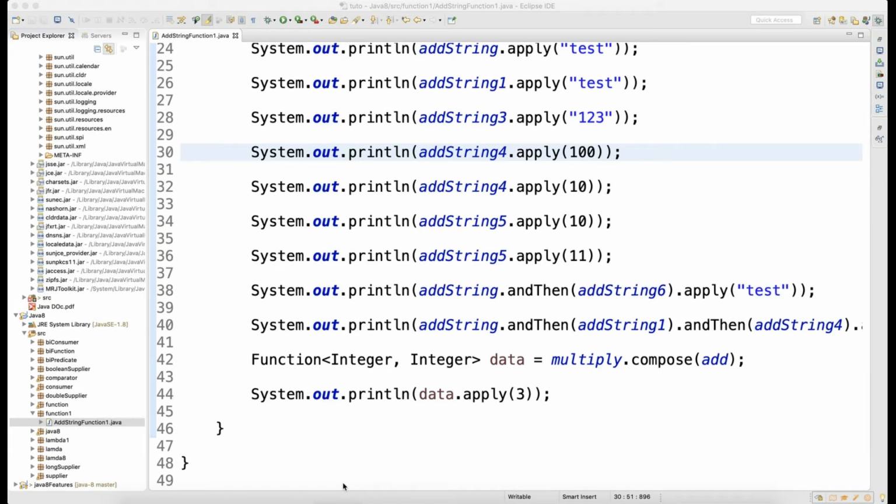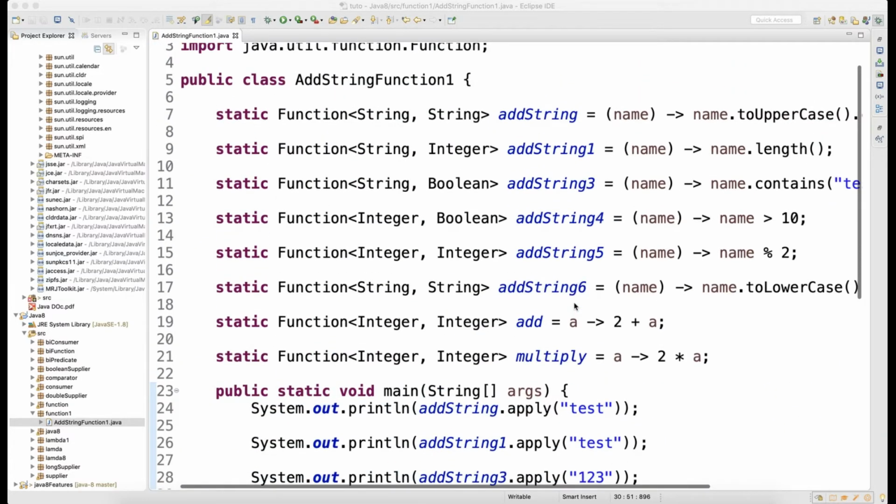Hey guys, welcome back. In the last video I was talking about how you can write different functions, and we have seen a lot of examples of how we should write a function, right? As a part of Java 8 we have a lot of functions provided. There are specific functions which we will try to understand. For every action in Java, you have specific functions provided in Java 8. We will see that one by one, what other functions we need to understand.